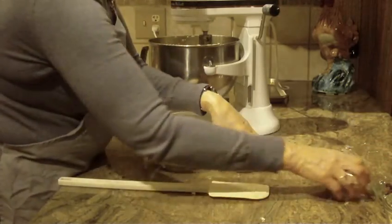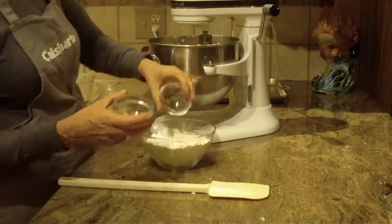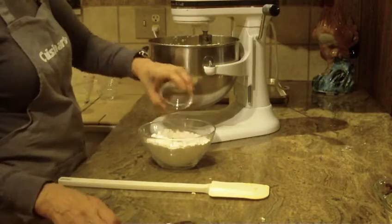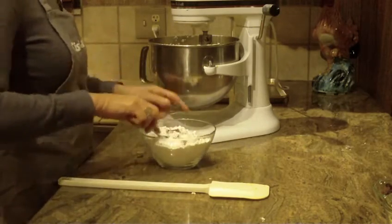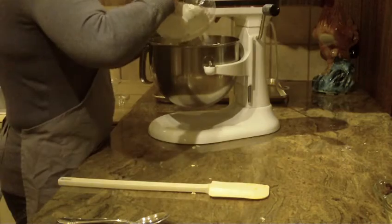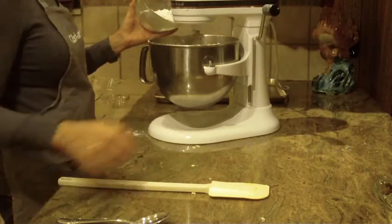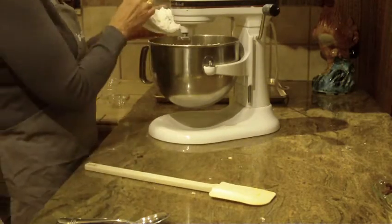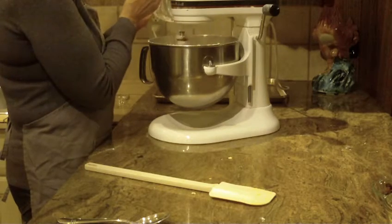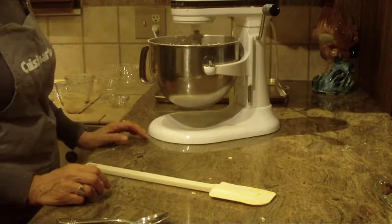I am going to add a couple more things to my dry ingredients. What you're going to be putting in is 1 teaspoon of cinnamon, and you're going to be putting in a 1/2 teaspoon of ground cloves. And then I'm going to give this a final stir into the dry, and then start adding the dry to the wet. Just do a little at a time so that flour doesn't go all over. There we go. And that's forming a cookie dough.